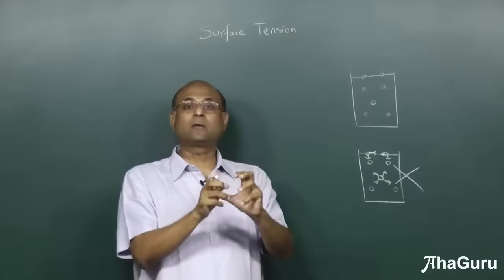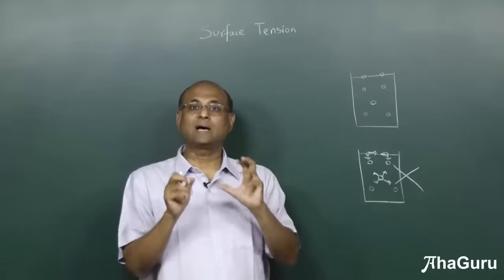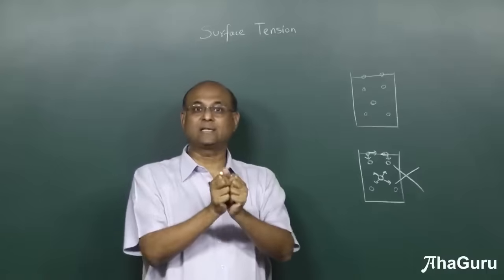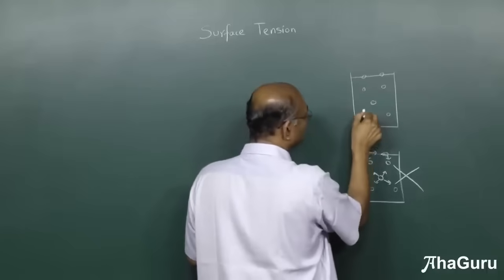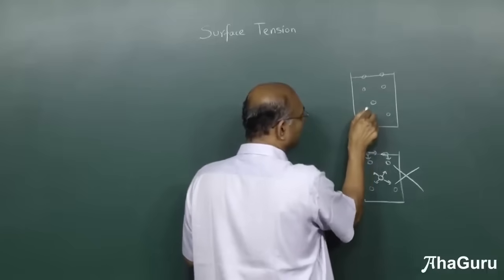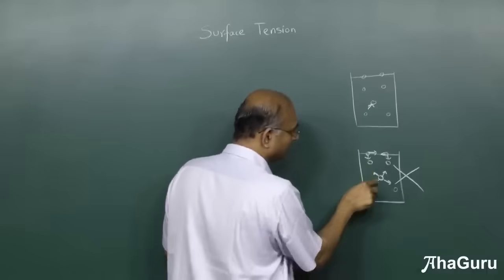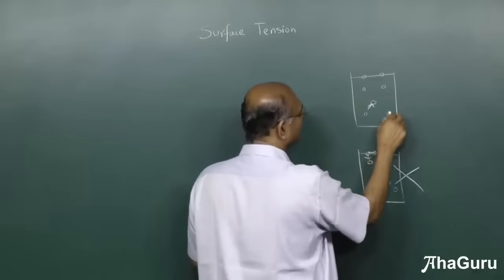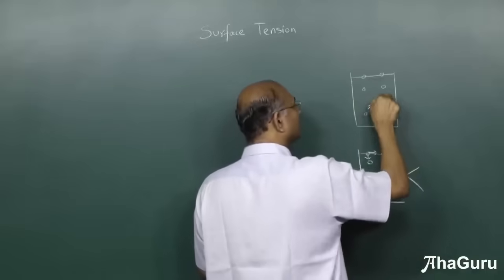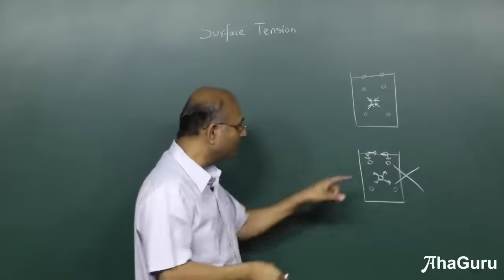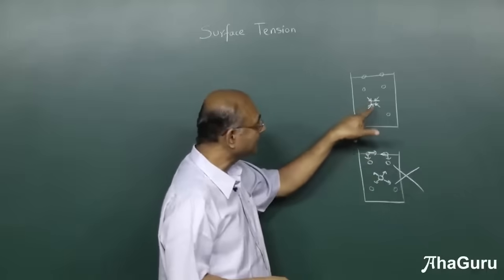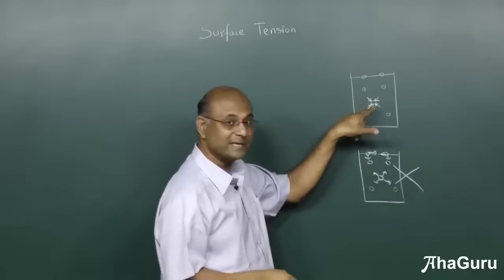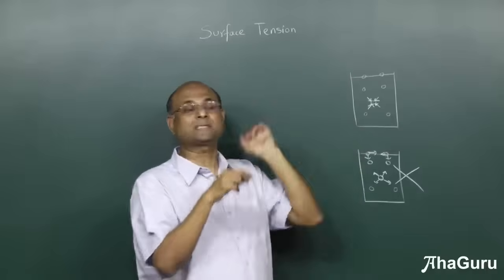So this diagram, while this is what is generally referred to in most books, it's not correct. In the bulk of the liquid, the molecules are not attracting each other, they are repelling each other. So what is happening is that this fellow is pushing that fellow, which I won't mark, but this fellow is pushing that. Notice, here it is a pull, that is a push. This is also a push, that is also a push, that is also a push. Net force is zero, we both agree, right? The book also says that, this also says that. But I am saying that they are pushing and the pushes cancel.